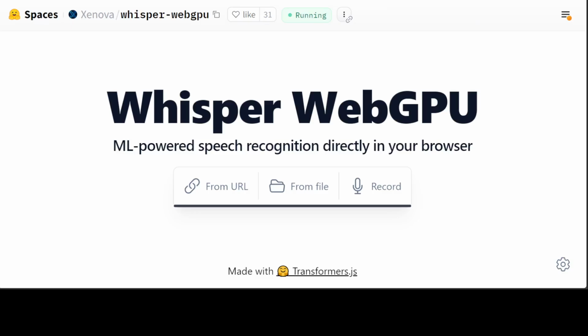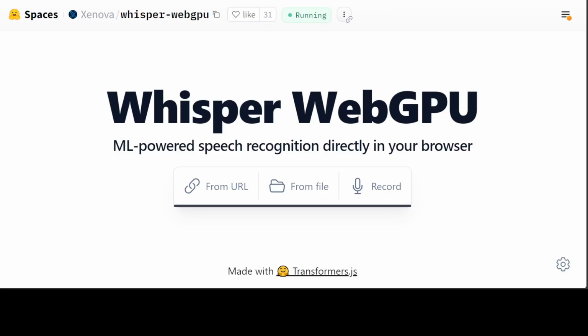Plus, there is some experimental support in Firefox, but that is still patchy. So if you are looking to run this demo on the Hugging Face space, like you can see on your screen at the moment, it will only run in Chrome. I think now there is also some sort of support in Microsoft Edge browser, but I'm not sure because I have tried it out in Chrome and only there I was able to work through it.